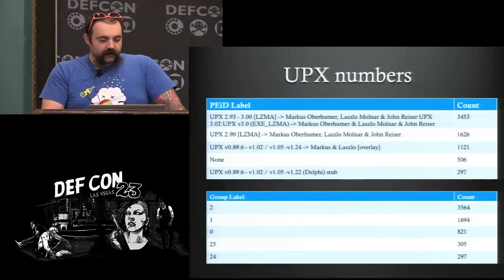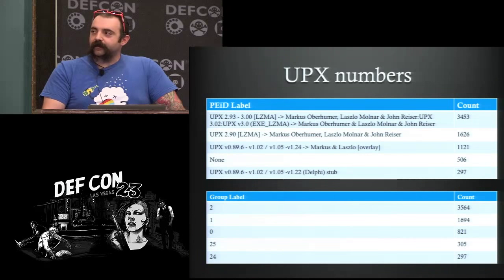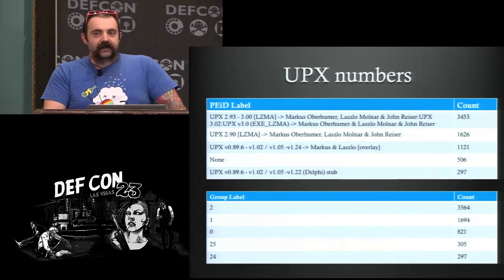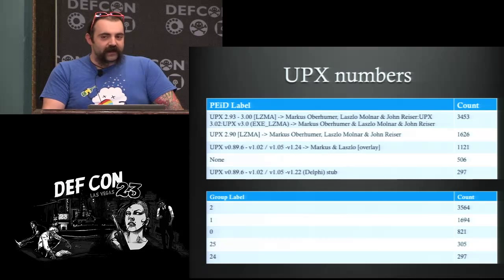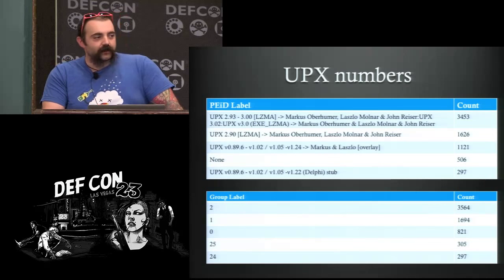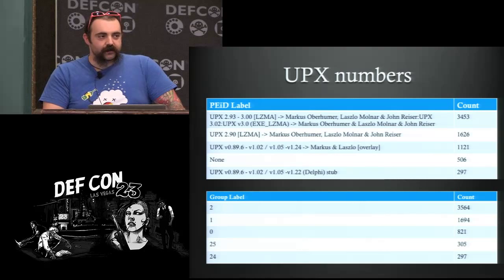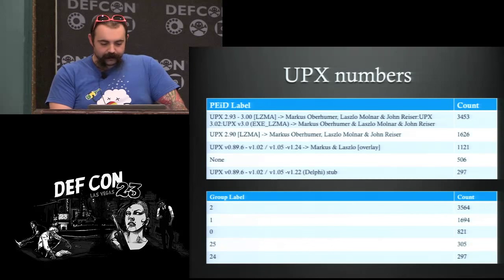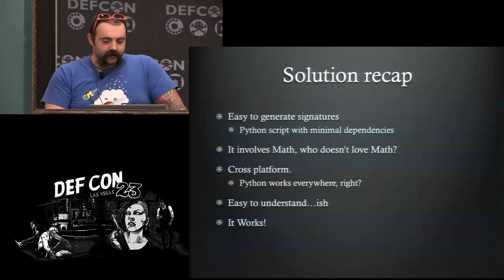So kind of the cool thing is, here's the numbers. It looks like maybe I was onto something after all. There's also kind of that none. I dug through that a little bit to see what was going on and if this algorithm was completely failing. It turns out there's a bunch of packers that basically wrap UPX, which I really hadn't had much exposure to, so I thought that was awesome. I learned a whole bunch there, these kind of variations.